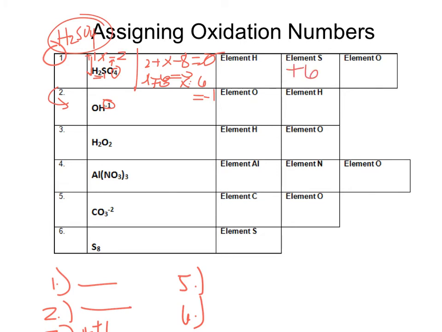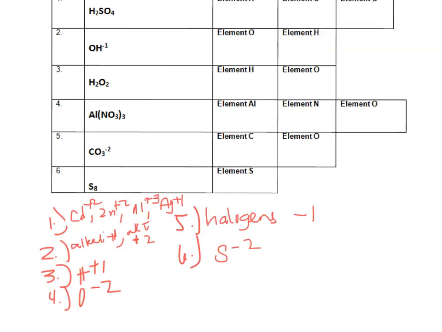Now, we need to go back and fill in hydrogen and oxygen. Remember, the oxidation number is individual. It's not a total. So we go to that top part. So hydrogen has an oxidation state of +1, and oxygen has an oxidation state of -2. A lot of times we see y'all put totals in there, like -6. We use that to solve for X, but ultimately it's the individual charge that we want as our final answer.